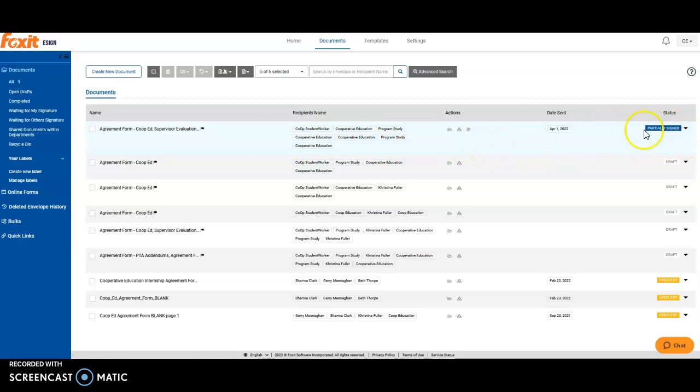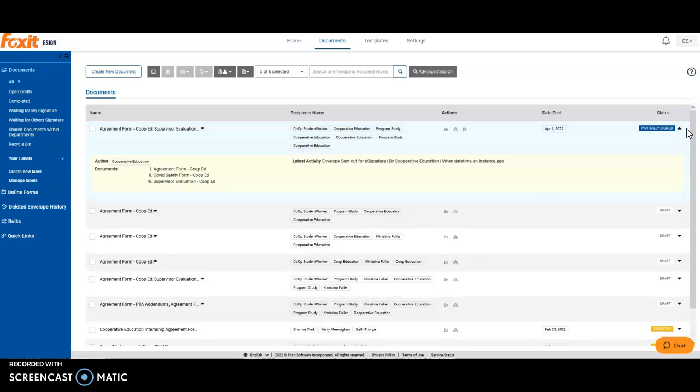It'll say partially signed. Click on that. You can choose to move it to a folder, download a report for it. And you can click on it.